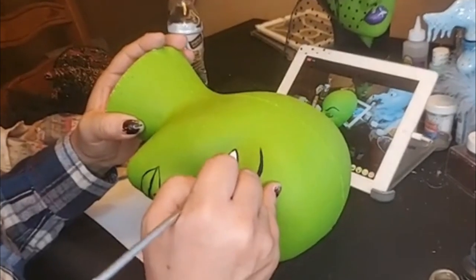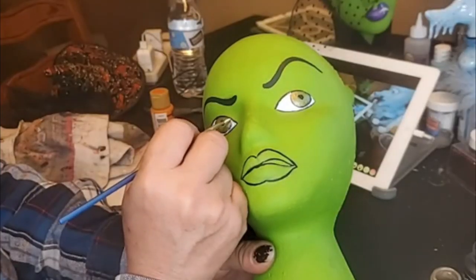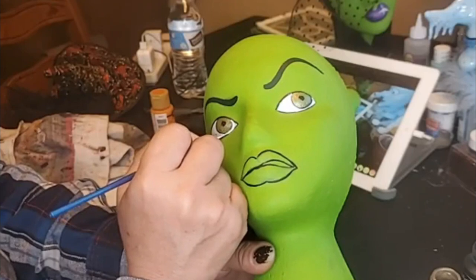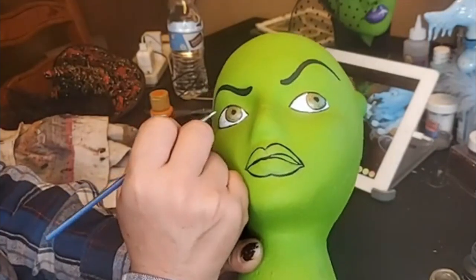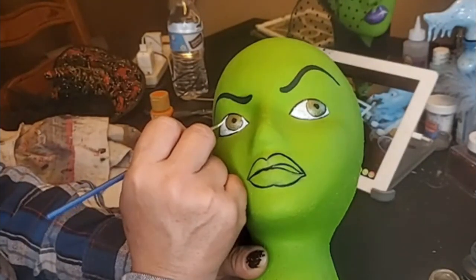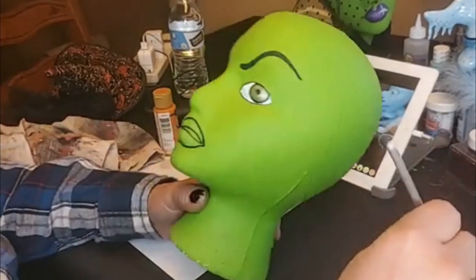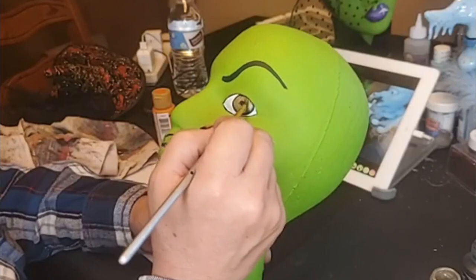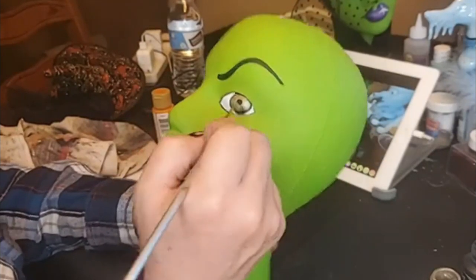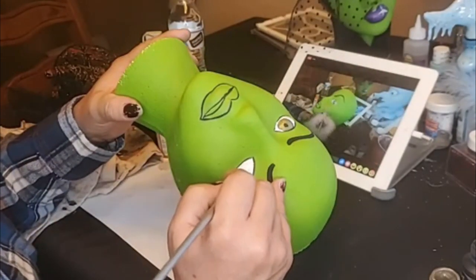So, the first coat. We'll go back in with the gold. I didn't put my blending gel on, but let's see if my black is still wet enough.